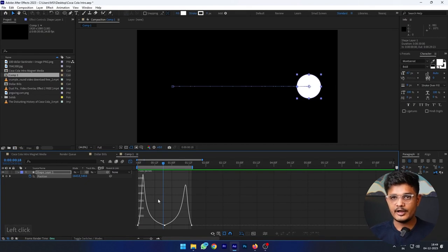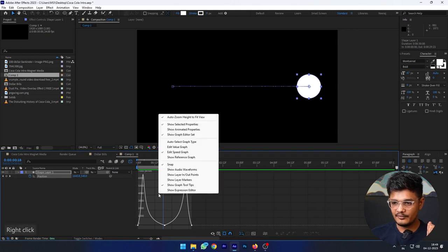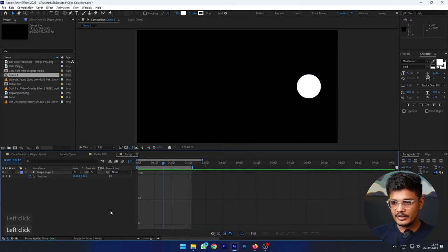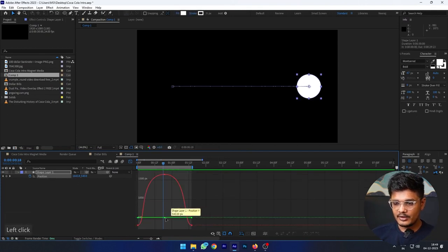But if we want to use anticipation, we need to change the value from the value graph. So how can we use the value graph? We need to right click over here on this graph and change it to value graph. Now in this value graph you will see these two lines, red line and green line.